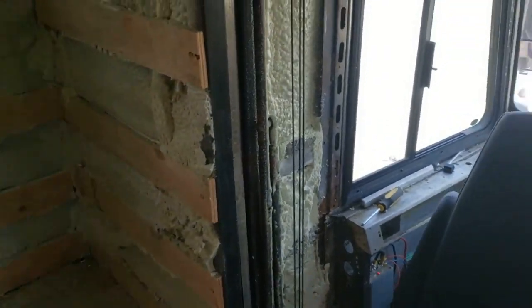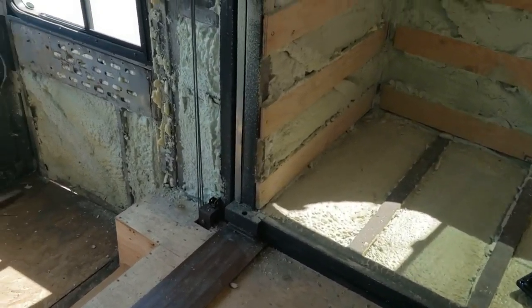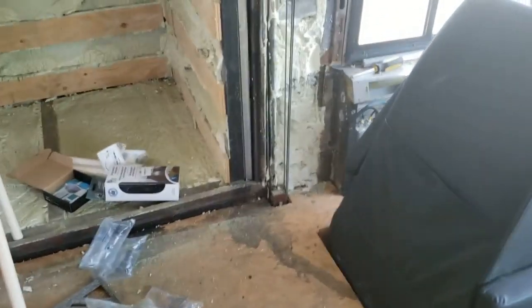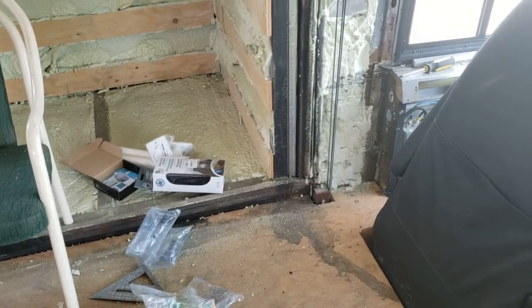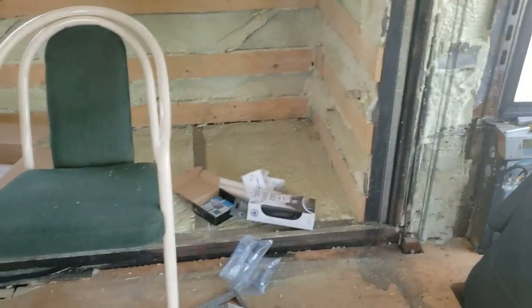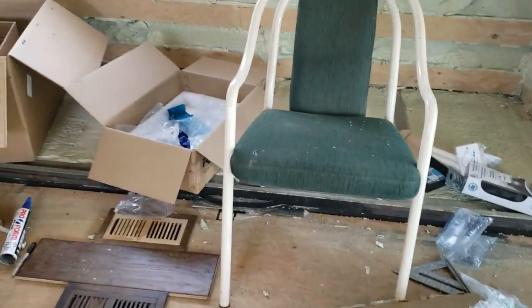Which is why I had to go with rollers on this side too. I just didn't leave enough room for it. So anyways, that's where I'm at. Unfortunately, I've been procrastinating because those swing arms work so nice that I just hate taking them out of there, but I have no choice. I'm racking my brain trying to come up with another plan, but there just isn't one. That's what has to happen, so I just have to get at it and do it. So that's what I'm building today.